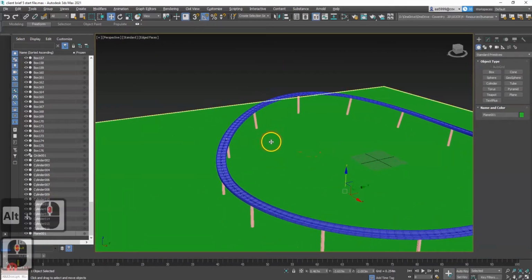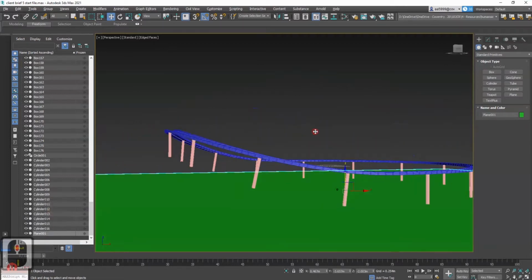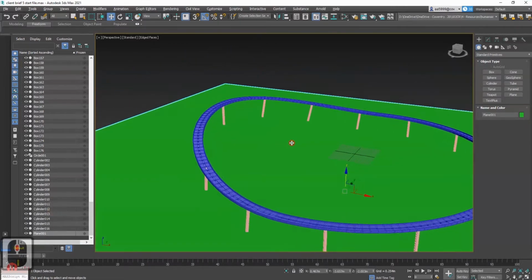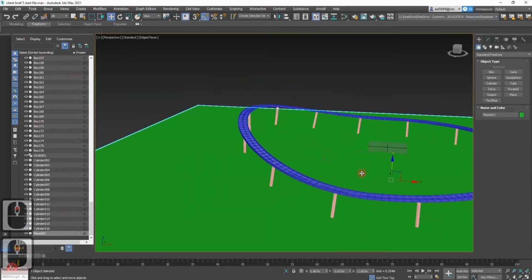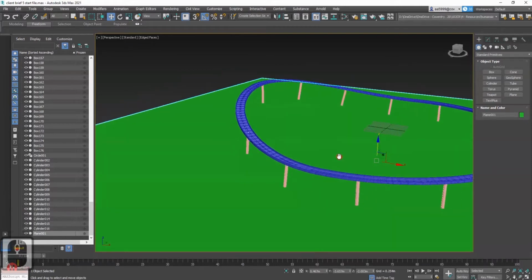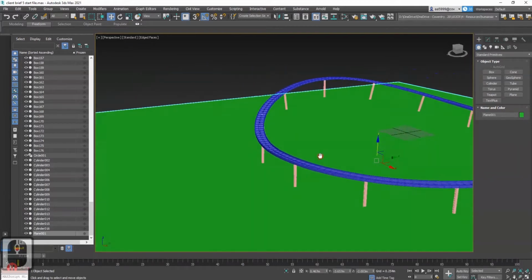But we have a small issue here where we have some floating points. So we can do one of two things. We can either get the 3D modeler to extend these individually, but we don't know the process that they've gone through. It might be difficult, and if we do it ourselves, we might mess something up. So what we're going to do is just cover those up, and the way we're going to do that is create some terrain.